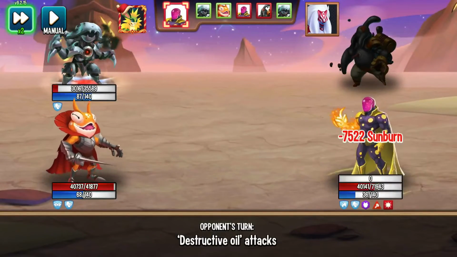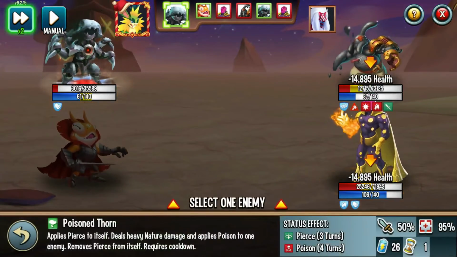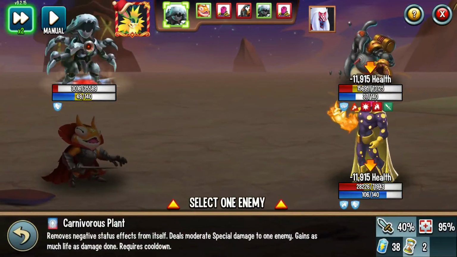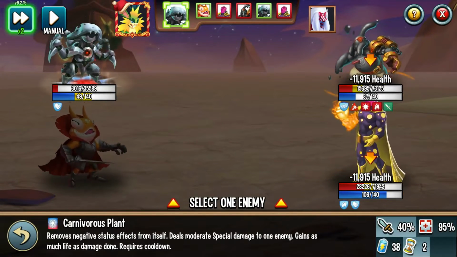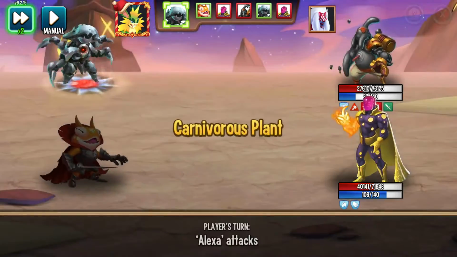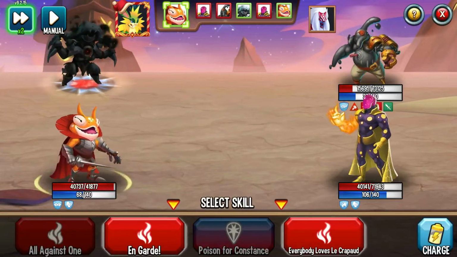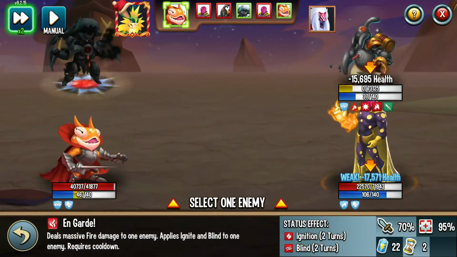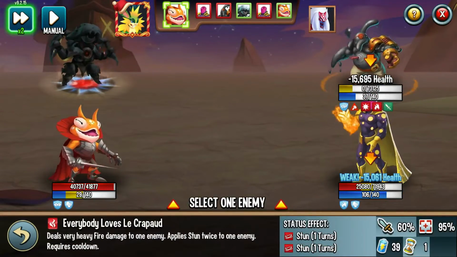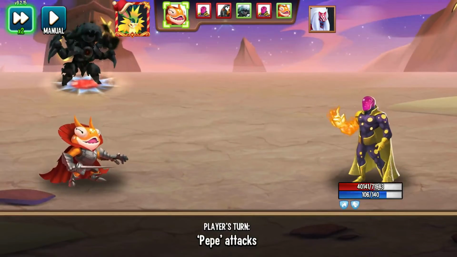Oh, you know what it was? It was because it was Mega Taunting. By the way, I'm in a lot of trouble. Poison, carnivorous plant. Gains as much life as lost. All right, oh, they cleared themselves off, didn't they? All right, let's just... All right, let's see. On guard... What's the last one? All right, I need to get rid of one of them, so I'm going to get rid of the damage dealer, quote unquote.